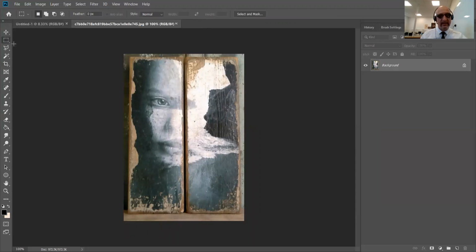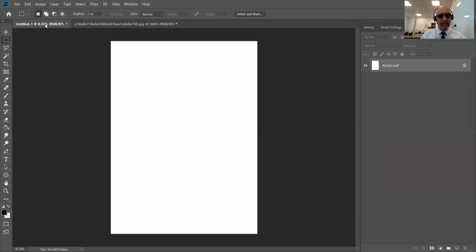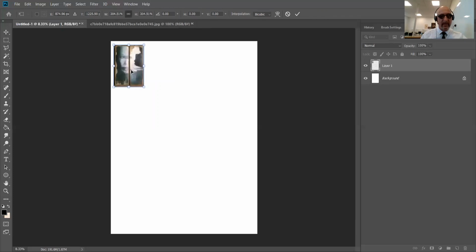You then get the select tool, this one here, select the whole thing. So you start off to one side, go over the top of it, Edit, Copy, go back to our board, Edit, Paste. And there's our thing there. Depending on the size of it, it might be different sizes. So you click on the move tool here, make sure this little show transformations thing is up the top here, and you'll see those little things in the corner. You're then moving this thing around, going to the corners and making it fit on your board.